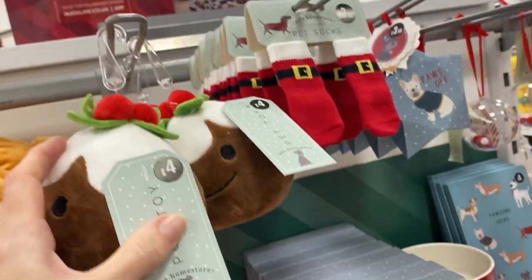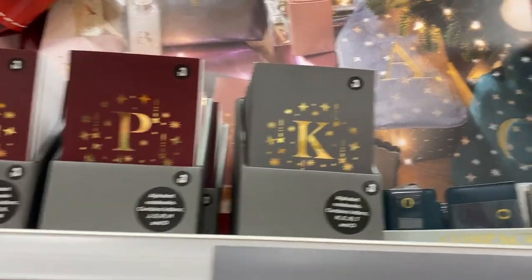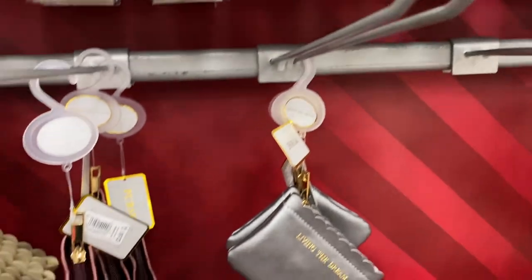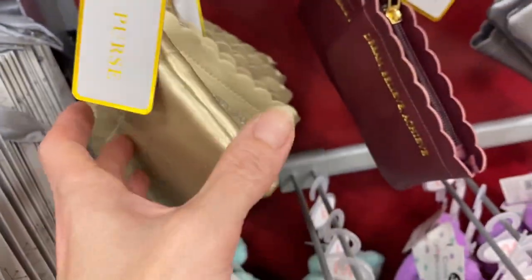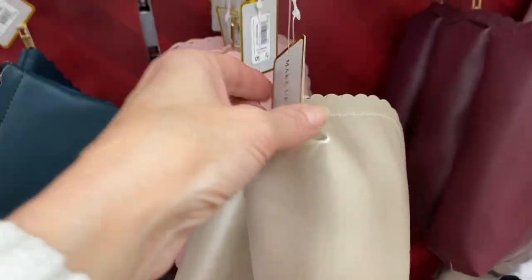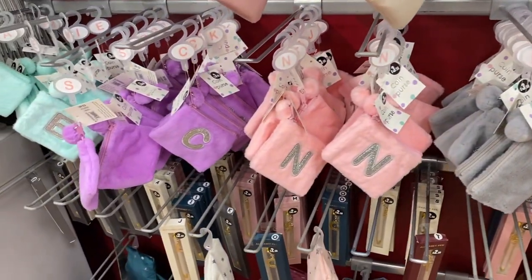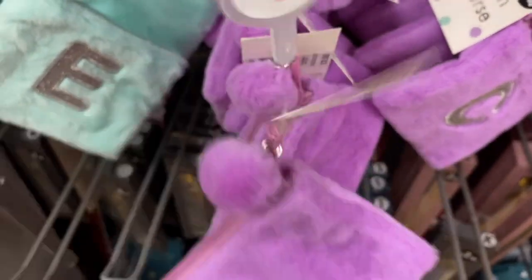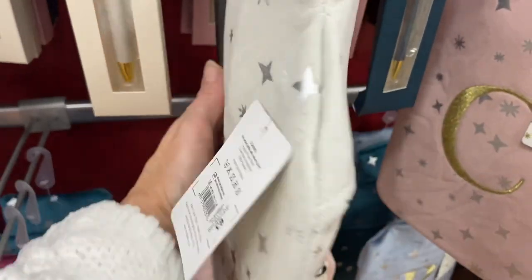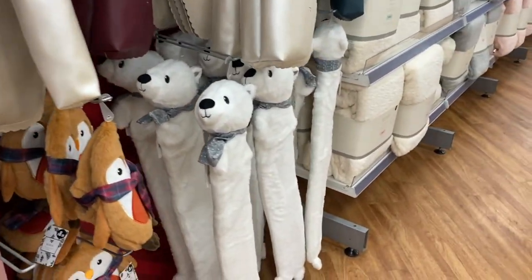Loads of gifts for dogs and cats — a Christmas pudding pet toy for £4. Moving over, they had initial notebooks in beautiful grey and burgundy, mirrors, initial keyrings with tassels, beautiful purses for £3.50 with phrases like 'Money Money Money,' 'Gold Dream Believe Achieve,' and 'Living the Dream' in silver. Matching makeup bags were £6, so you could buy someone a matching set. Fluffy initial coin purses were £3.50 and initial pens were £2.50.